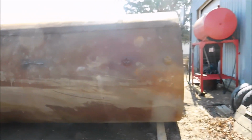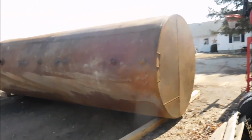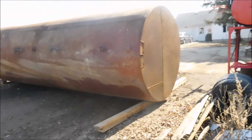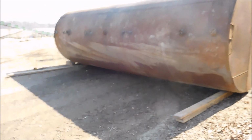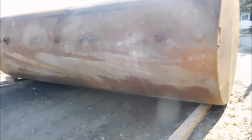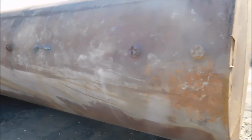Trey's going to go ahead and start rolling it out with some Rust-Oleum paint for me. It's the gray that I've had on hand. I've done my milk tank with it. It looked really good. I like it over the black just because it's more industrial looking. And if this sits out in the sun, you get some heat. I don't like the white on the tanks. It's just so stark white, and a big tank like this being red can be an eyesore at a farm. Where if you paint it gray, it blends in really well with a lot of things going on in the farm.